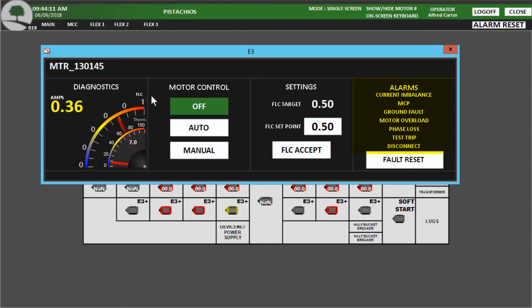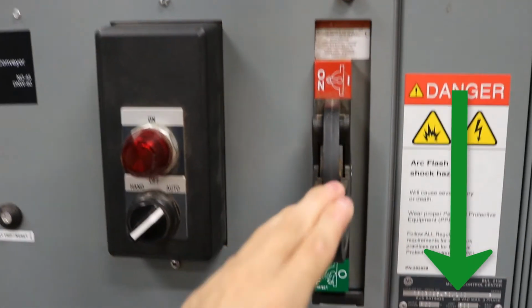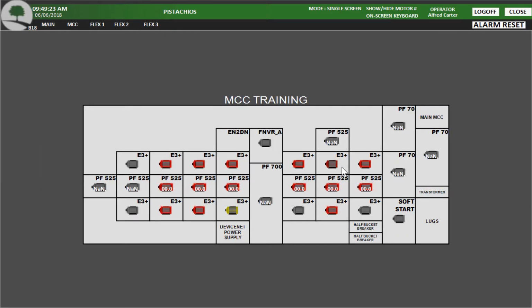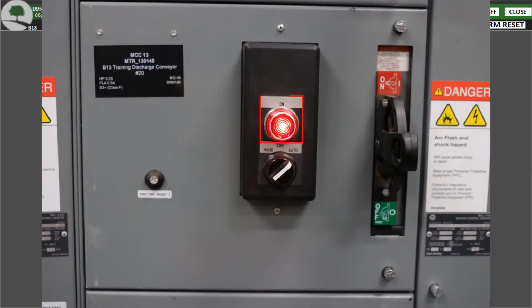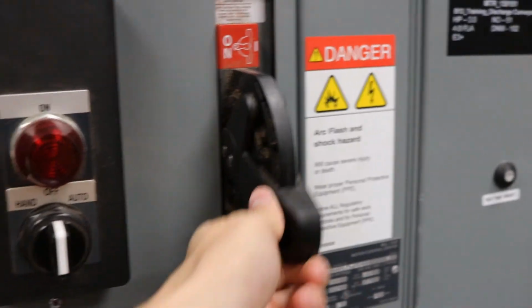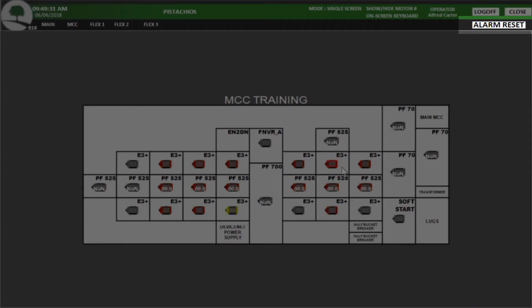There are important indicators on the HMI that can give the user some information about the motor. If the MCC circuit breaker is off, the HMI will show the motor in alarm, which is indicated by a blinking motor light in the HMI and on the MCC bucket. When a motor is in alarm, it will not run. You can fix this by flipping the breaker back on and resetting the alarm in the HMI.